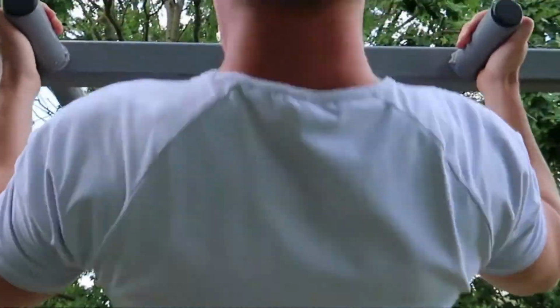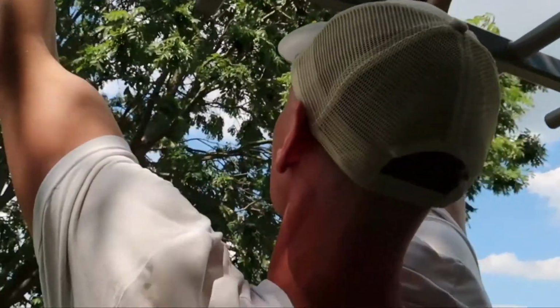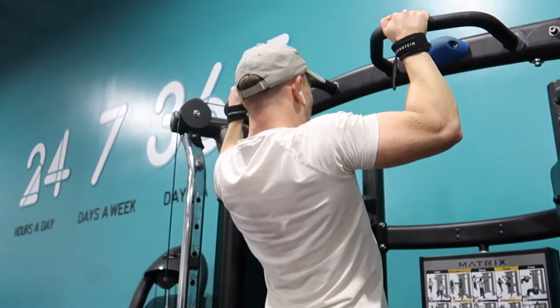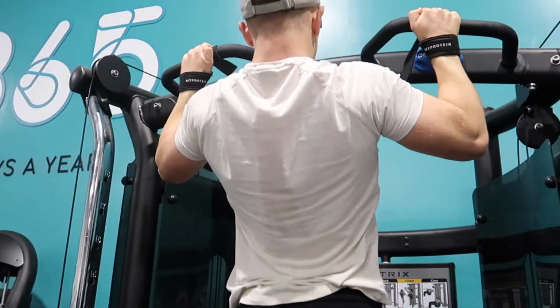I think the pull-up is just gonna be way more superior because you can actually apply progressive overload. The problem you've got with bands is that where you grip the band is gonna determine how difficult the exercise is gonna be. So it's kind of hard to account for whether you're progressing or not. Whereas with pull-ups, it's a lot easier to know whether you're progressing, because if you're increasing your reps per set, you're getting stronger, you're making gains.